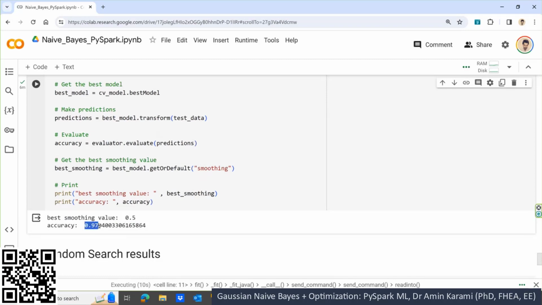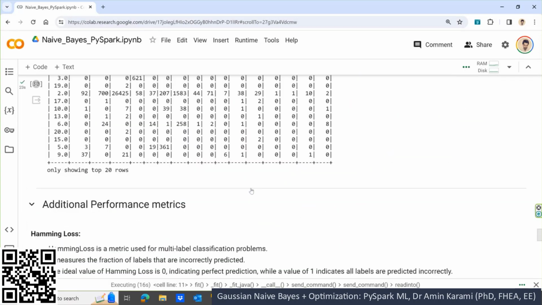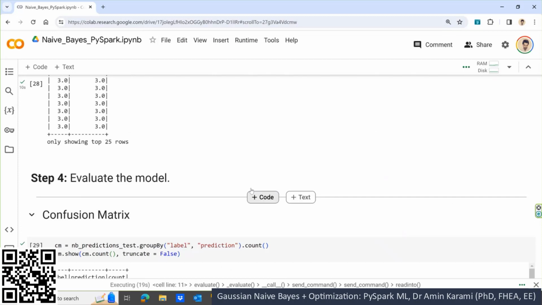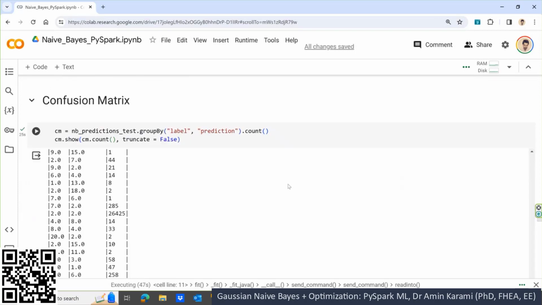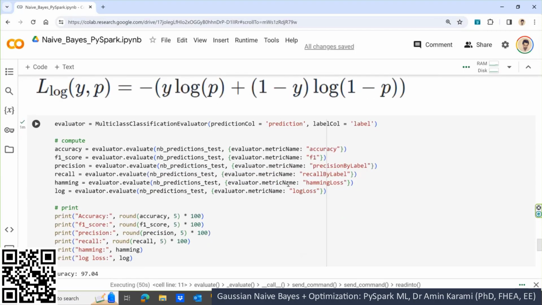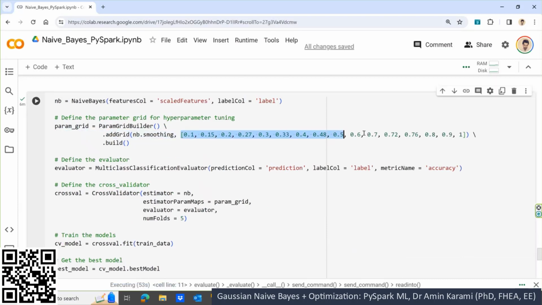All right, 0.974. So guys, I really selected this smoothing by chance, 0.5. I didn't know that this is the best one. I really didn't know it. By the way, if you tried with the original one, the default one, it's not the optimized one. If you want to go ahead with number one, which is the default one, it's not an optimized solution. Optimized solution is whenever you have 0.5, out of this.